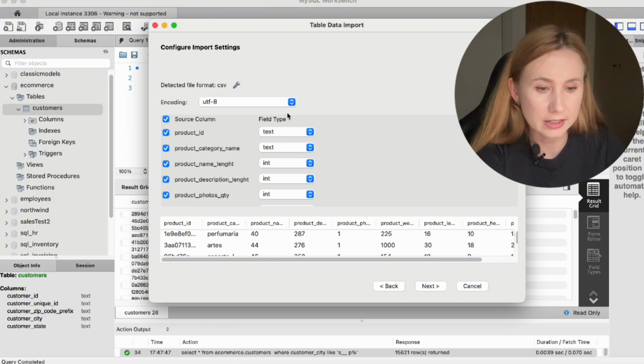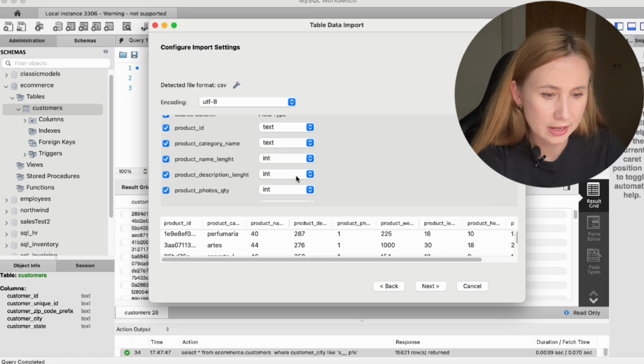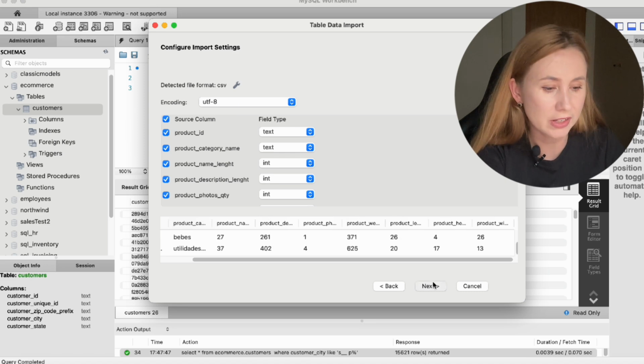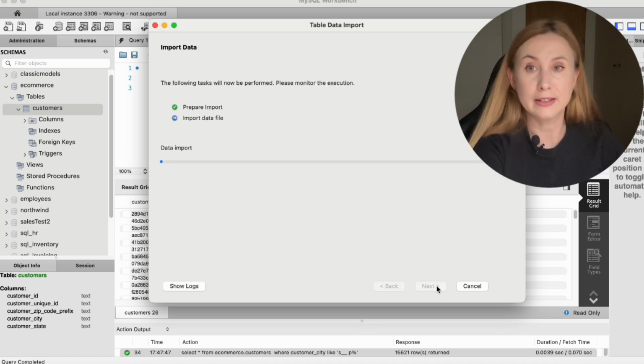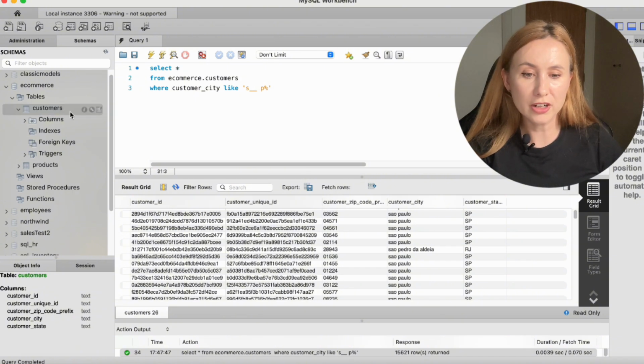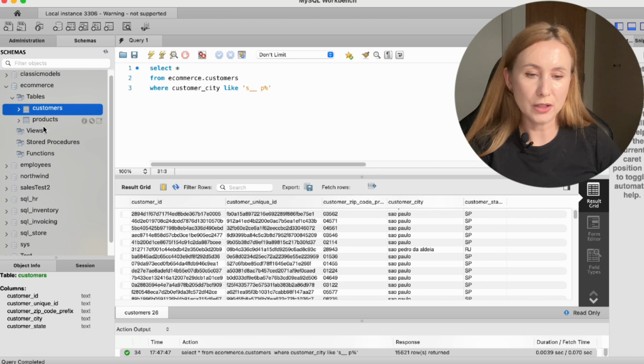Next, it's asking, so these are the columns we have: product ID, category, it's all text. And then the next columns are all integers. I'm happy with that. Next, and let's run it. Next, finish. Again, we need to quickly refresh to see this new table. Now you can see that under tables we have customers and products.